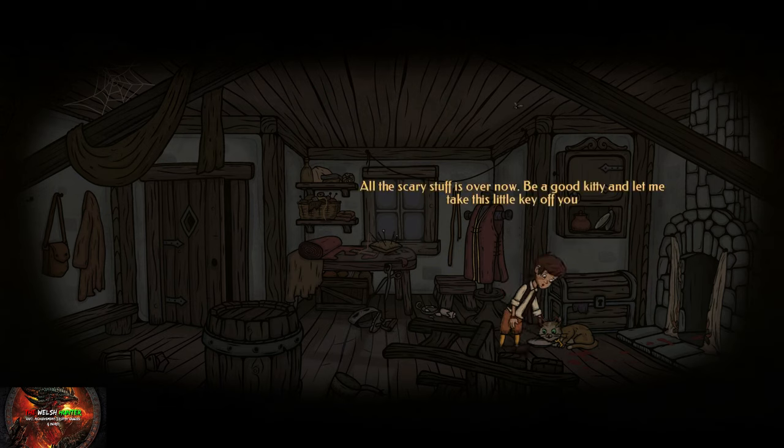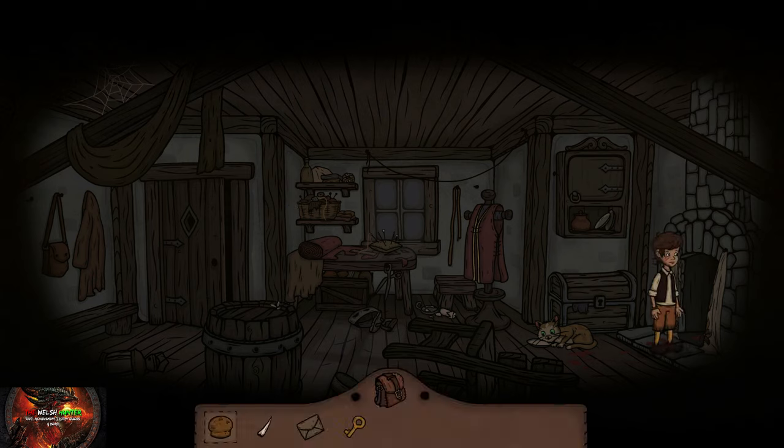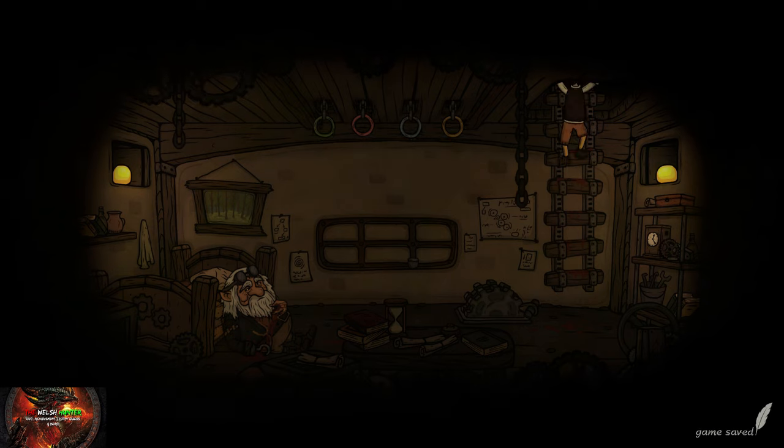All the scary stuff is over. So, there we go then. Once we have stolen the key from the cat, you naughty boy, you actually need to use the key with the house, with the fireplace. And then once that's in, you can have another big conversation with little gnome man.